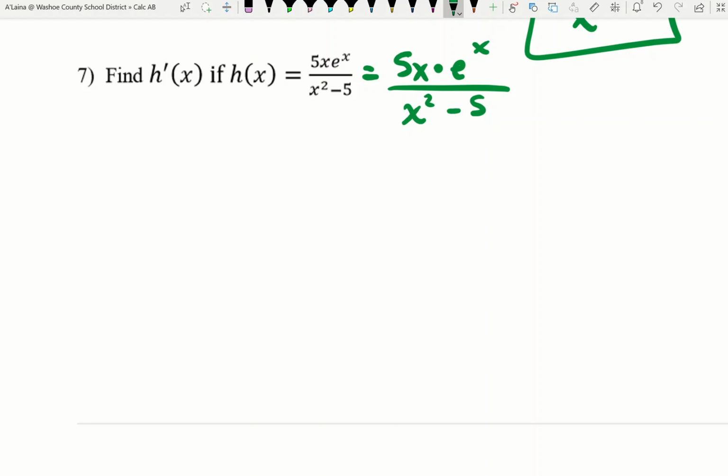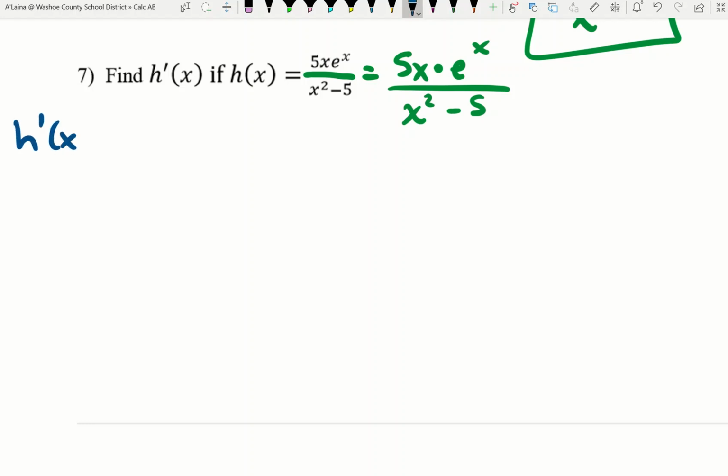One thing that you'll want to see is what's the main rule that's happening. The main thing that's happening here is this division. So we're going to start with the quotient rule. And as we're working on this problem and we use the quotient rule, we are going to have to then use the product rule as part of our quotient rule. That gets kind of intense. All right, let's see how it goes.